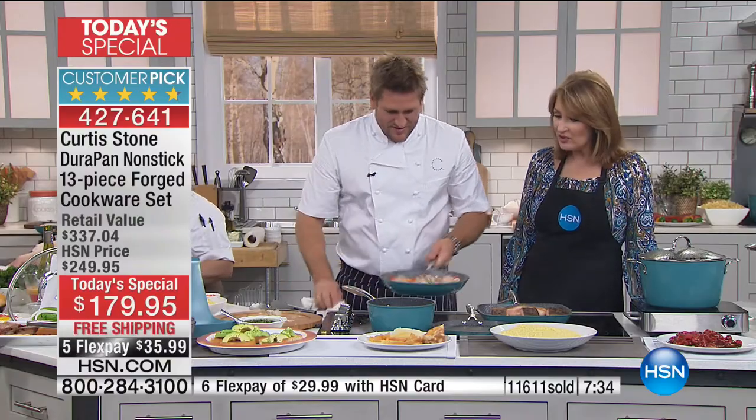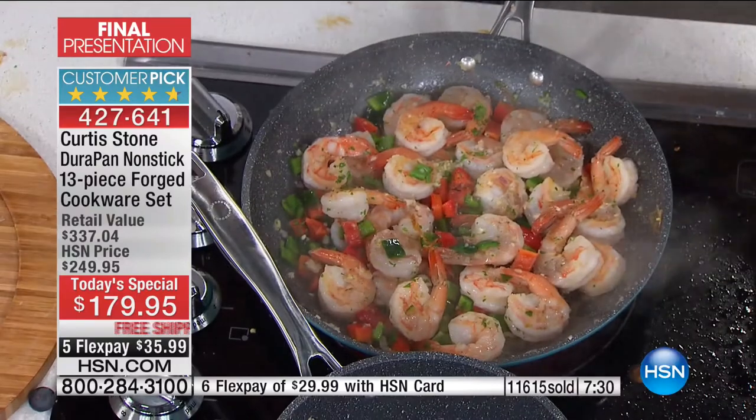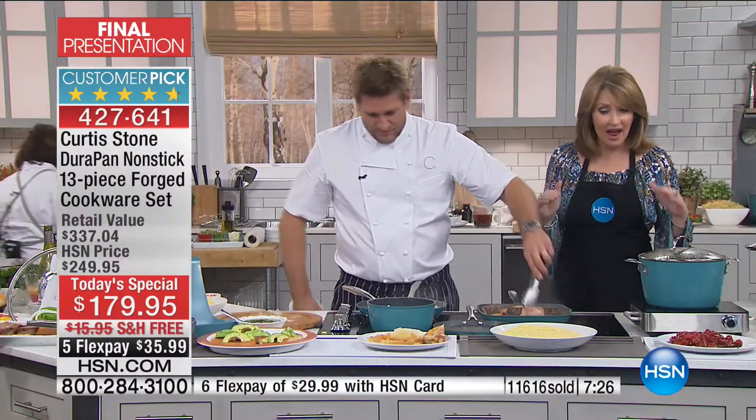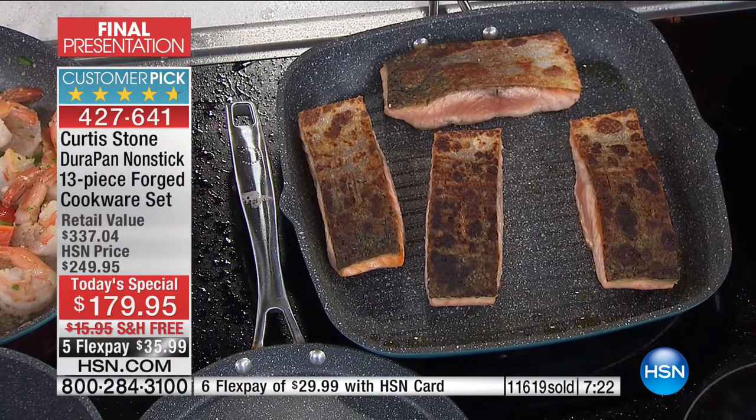I don't know that I've ever seen pans perform like this. And this is live TV. This isn't one of those, you know, you've seen all sorts of pans. We've seen a lot of pans. I've honestly never seen this level of performance. Stuff just literally flying out of these pans.